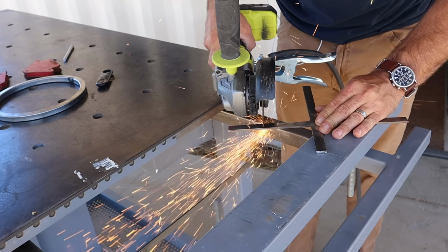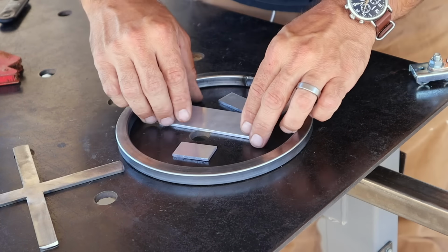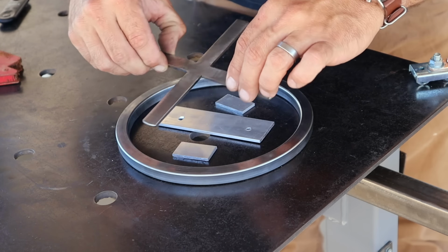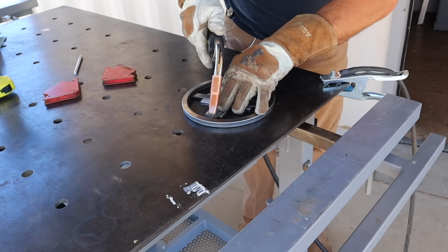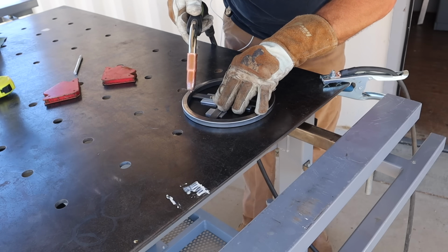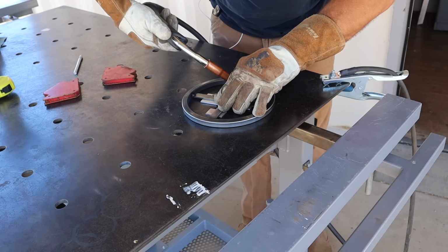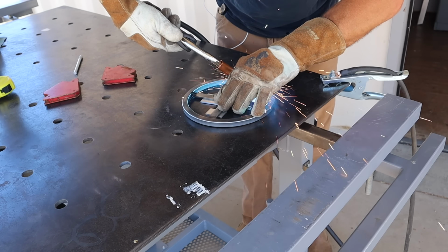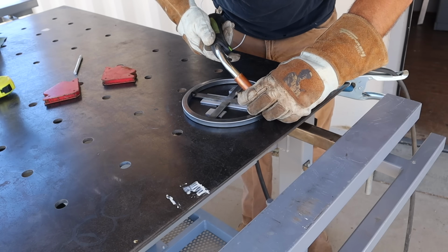And speaking of engineering, the first thing you're going to see me making is the wheel mechanism that is going to raise and lower the grill over the coals. For this, I have just started out with a piece of round bent tubing that I got from my local metal shop, and then some flat 3/4 inch, 1/8 inch thick bar stock. I'm just basically creating a wheel that I can make the mechanism out of.